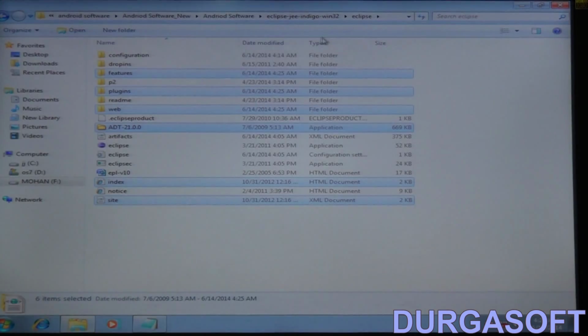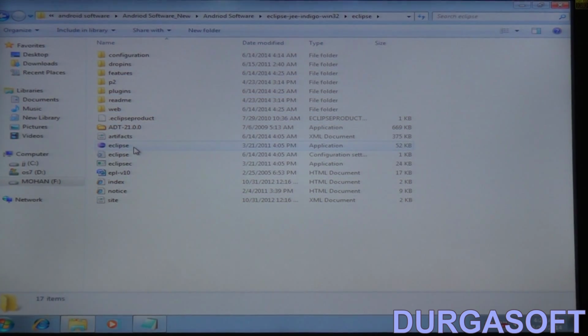Next, step 2 is to start the Eclipse application. We copied all the files from ADT into the Eclipse root folder, and now we start Eclipse.